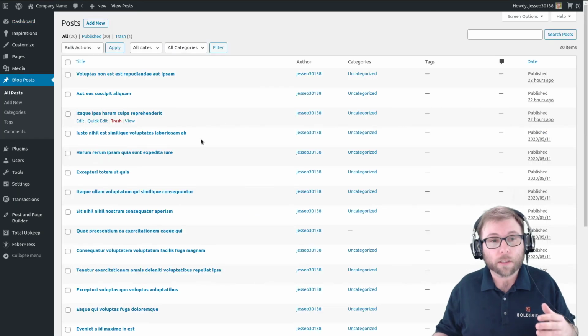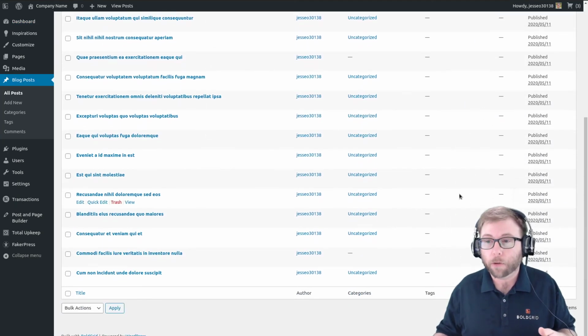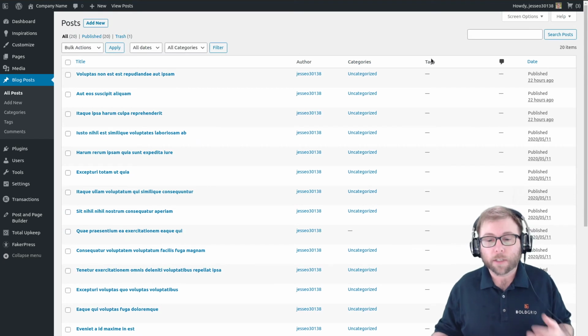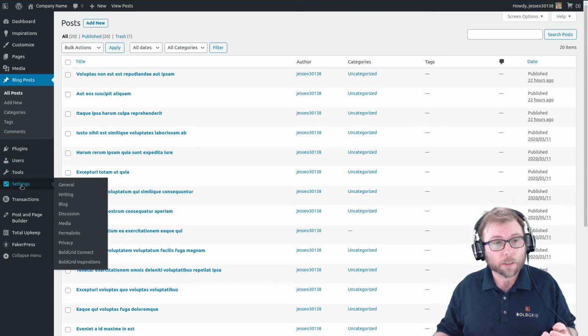You can see all the different posts I have on here. They were all published the same day, but yours would be categorized by month. You can give them categories, you can give them tags, and that way you can keep them organized. The other thing that changed in the menus is, if we go to settings, that old menu where we set this up was called reading, which is kind of a weird name, so we changed that to blog settings just to make that stand out a little better.